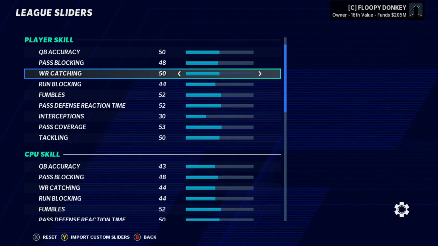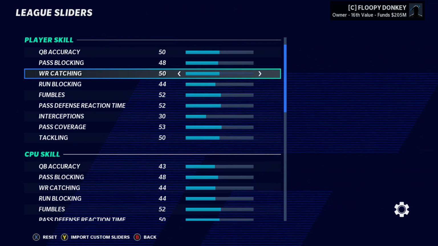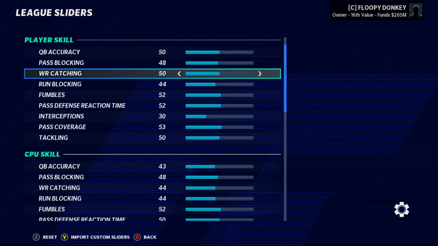I have found that I think the wide receivers do drop the ball more often than not, especially when you're not user controlling it. So I have bumped it up a little bit on that in some franchises, but 50 seems to be kind of a sweet spot. And you can move that up or leave it at 50 depending on what you want to do.